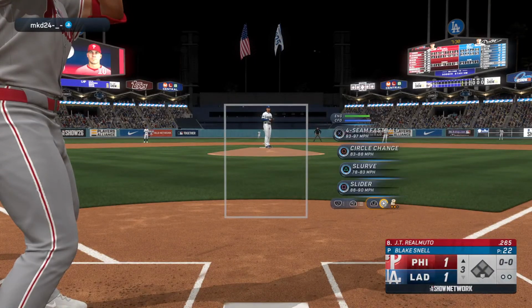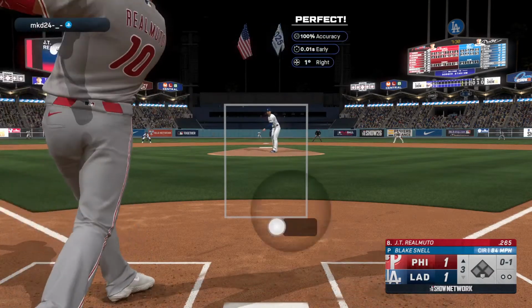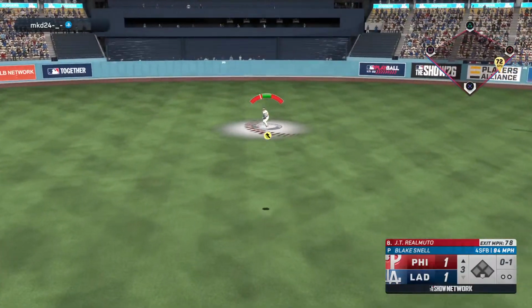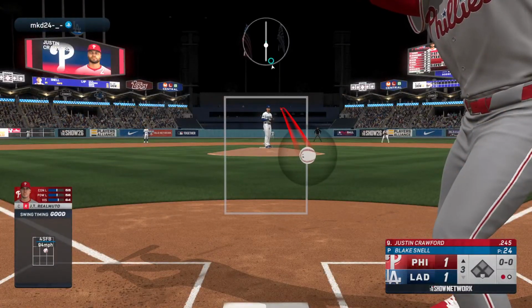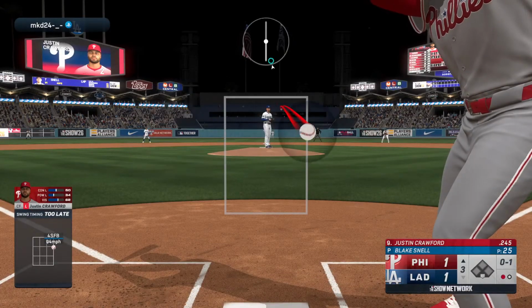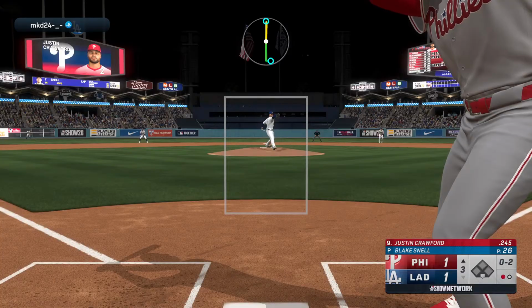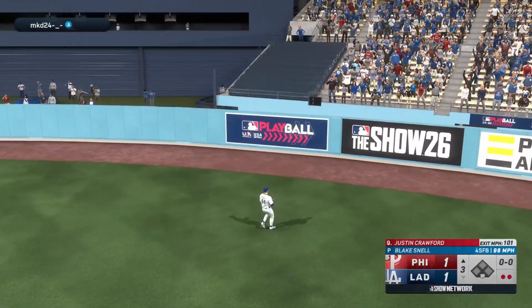Here's the Phillies catcher, JT Realmuto. This one in the air, center field. Pages should have this one. One up, one down. Shortened the bunt and missed it. And it's 0-2. That's ripped into the outfield. Pages on the move. Makes the grab, and there's 2 out.